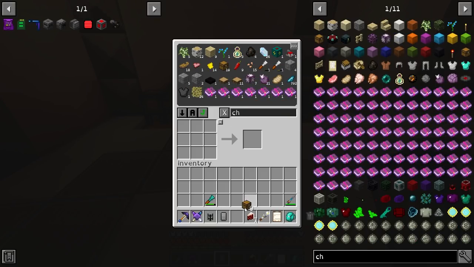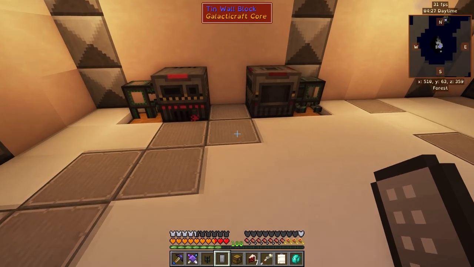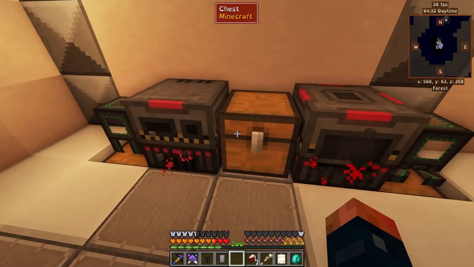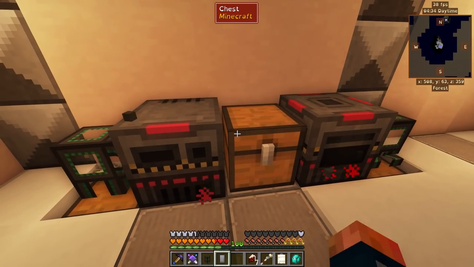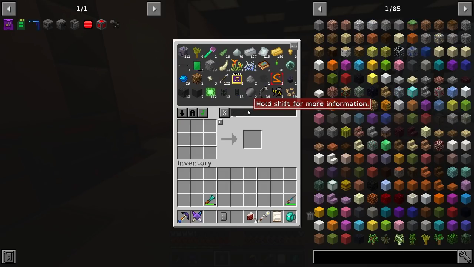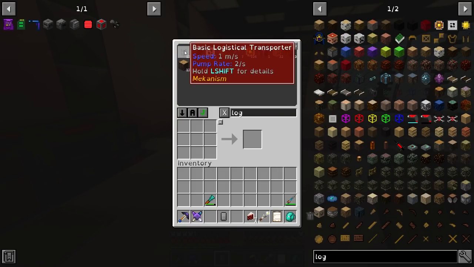What I will do, though, is I will set up a chest and utilize this pipe. I want a buffer chest in here. So this will output to this buffer chest. So we have all of our crush stuff here. And then I want to route some pipe along the top, right? So logistics pipes, let's go ahead and do this.